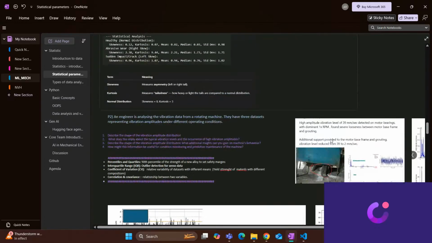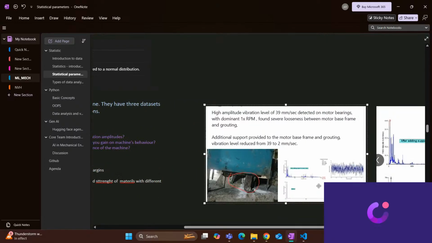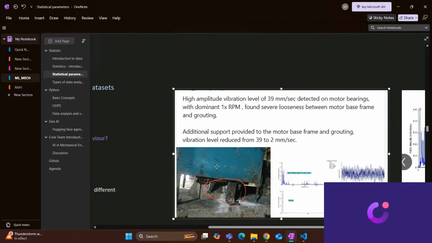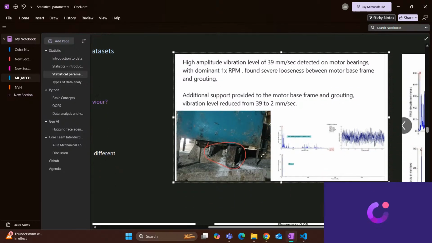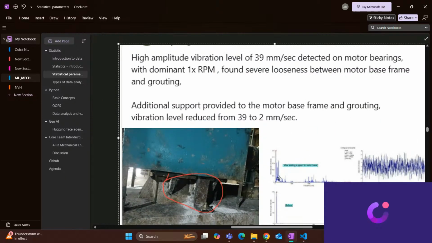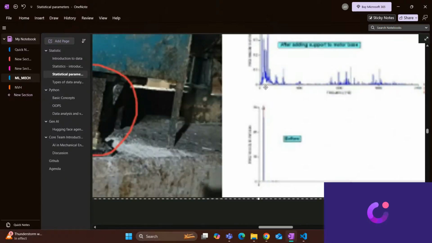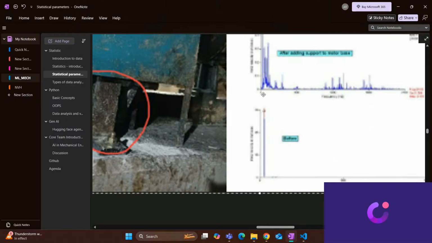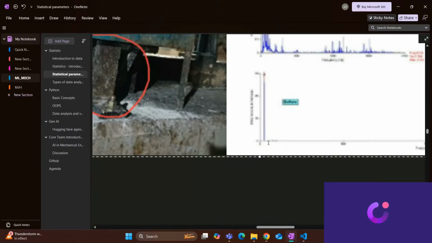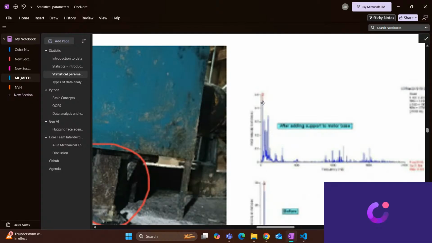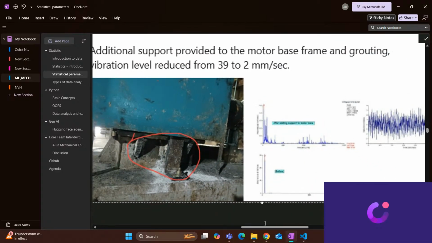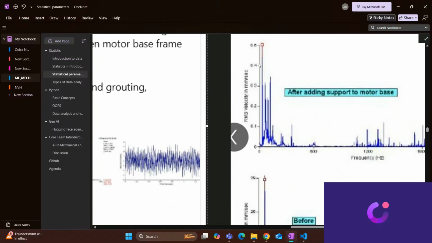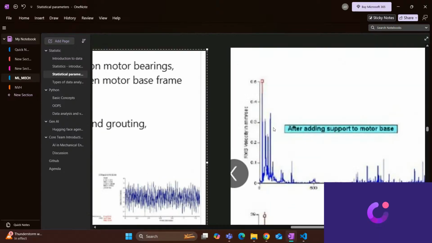Yeah, I forgot one other point. I showed one other problem where we could see high vibration levels for a particular system or motor bearing, and then by giving a support, how the frequency got shifted and amplitude got decreased. We had the initial frequency with a very high peak here, and this peak was so high that the minor vibrations were not visible too much. Just because of this addition, the amplitude got decreased, and we are able to see those minor peaks here, and roughly from 30 to 0.6 it got reduced, right? I think that is what it shows here. We are able to see the decrease in amplitude, and those minor variations got somewhat matched here.